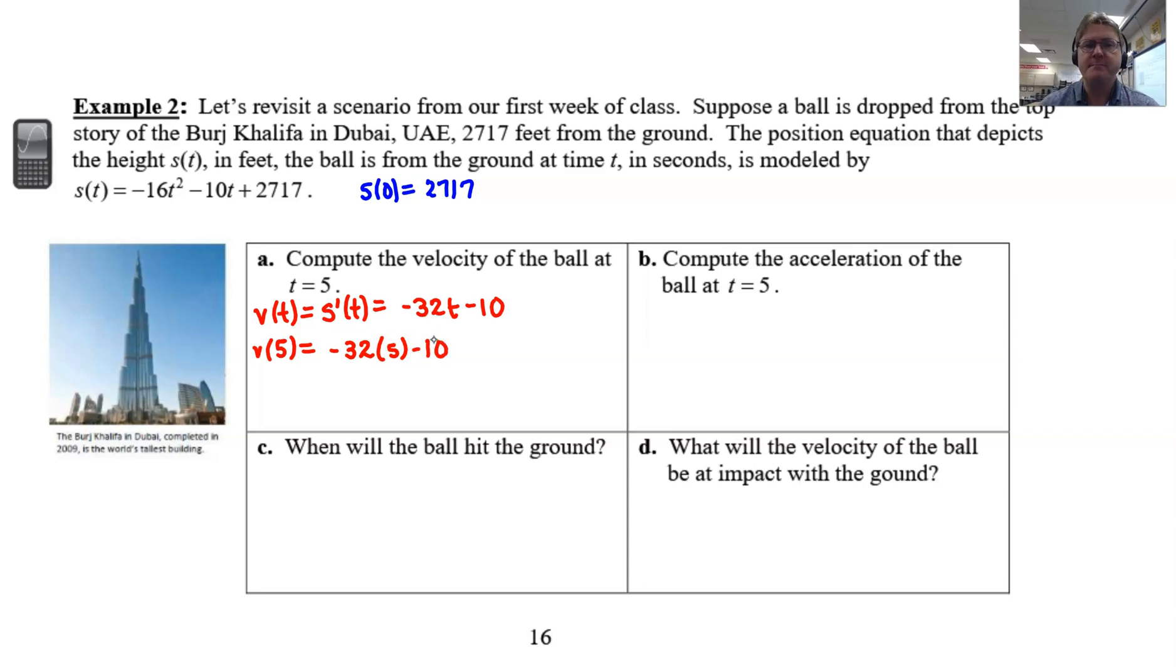To find the velocity at time 5, we plug in the 5 for t. Let's go ahead and make that happen by moving over to our calculator. I know we probably don't need a calculator for part A, but it is calculator active and we can use it throughout the question.